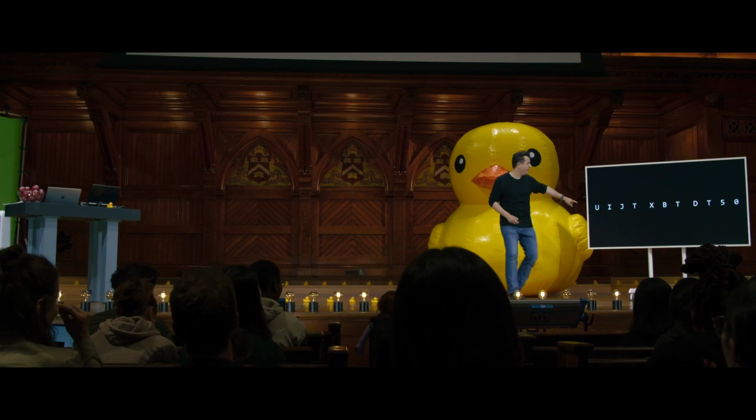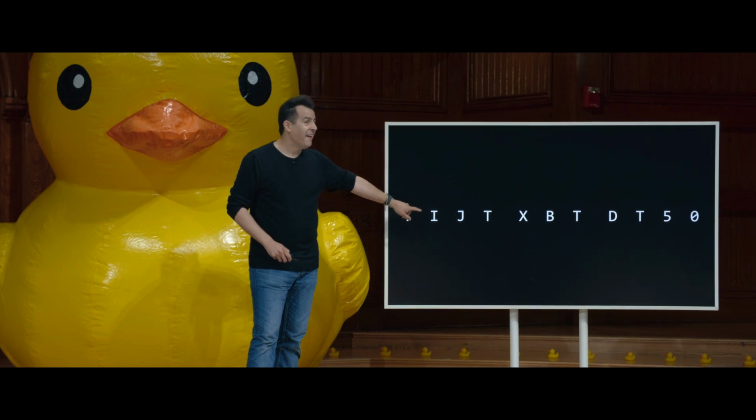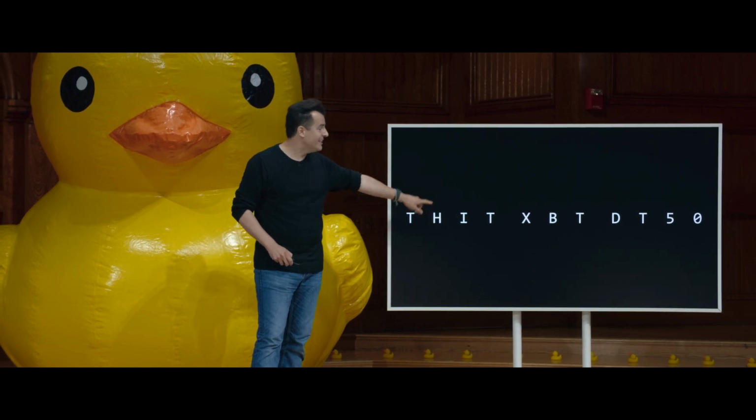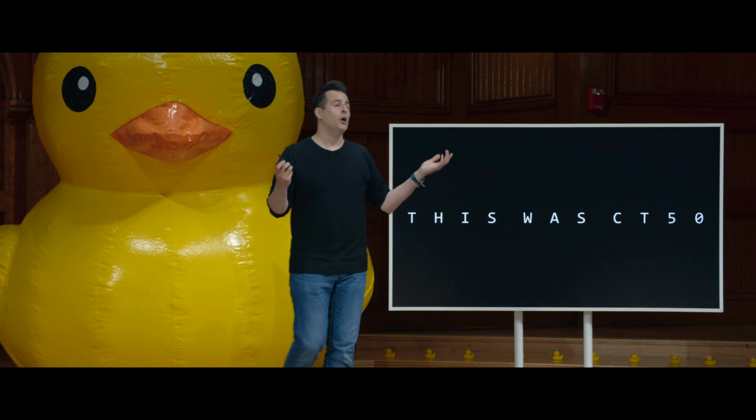This, if I subtract 1, becomes what? U becomes T. And you can see where we're going with this. And if we keep going, subtracting 1. So indeed, we're at the end of class now because this was CS50.